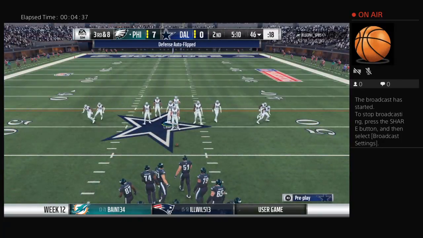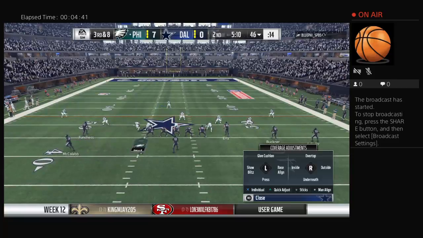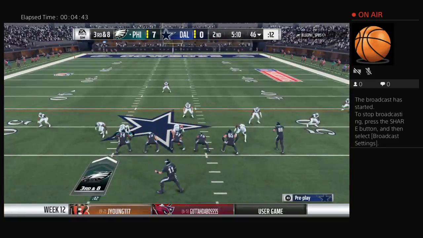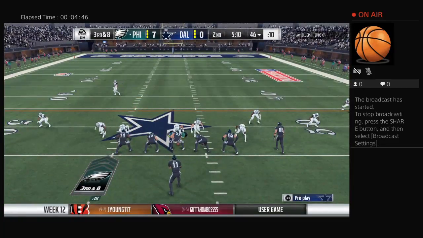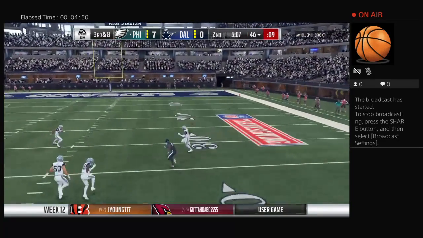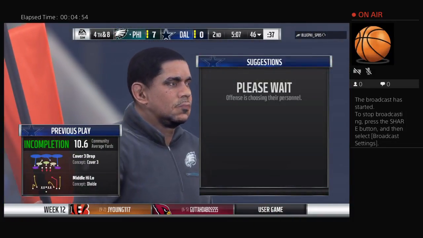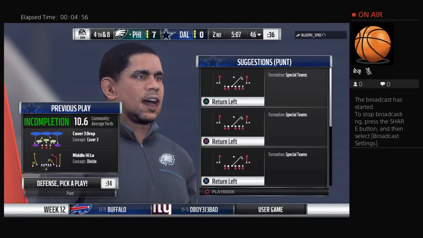Incomplete pass on 2nd down. Let's see what the offense draws up here on 3rd. From the gun, it's Wentz. And that is incomplete. He kind of forced that one there, didn't he? It's almost like he predetermined where he was going to go with the football.